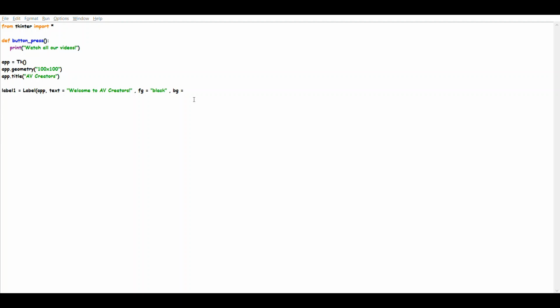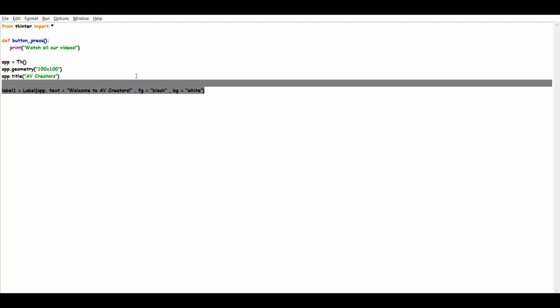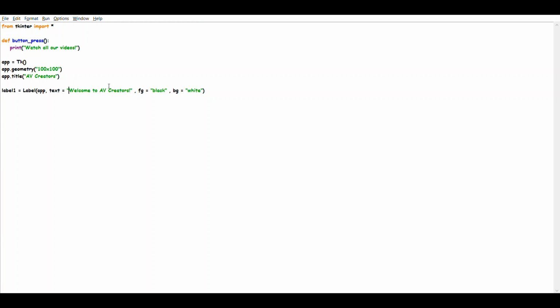Background is equal to white, okay? So then close. Now this will display as a text in the window. You'll see it, so just wait until then.